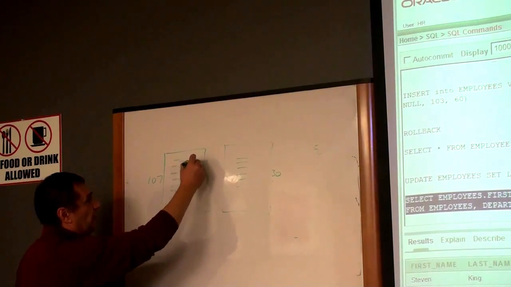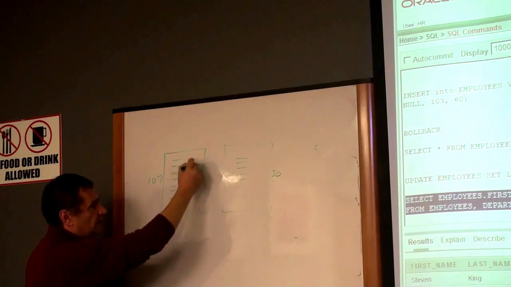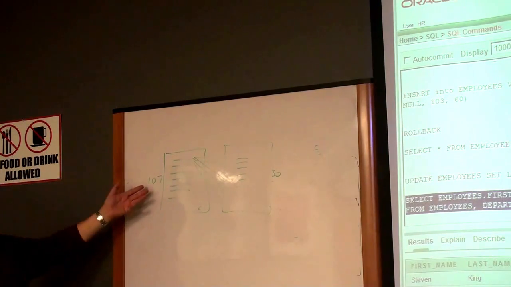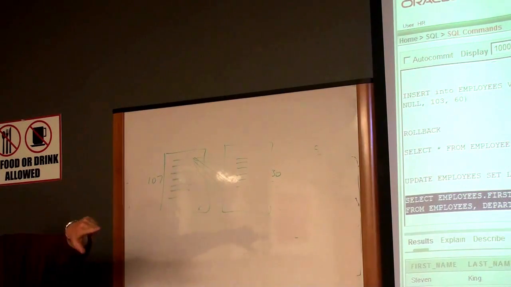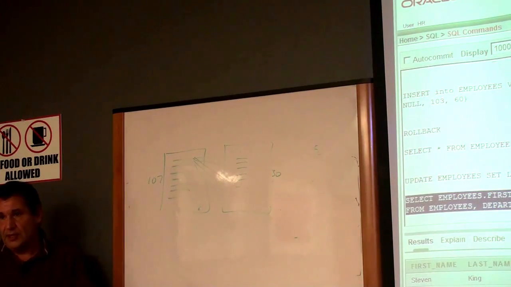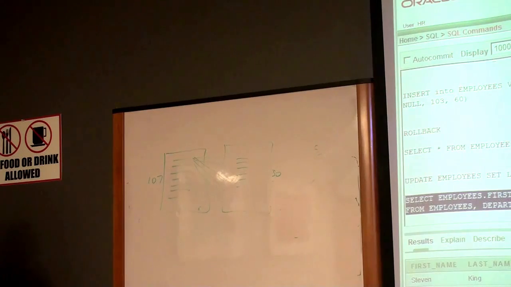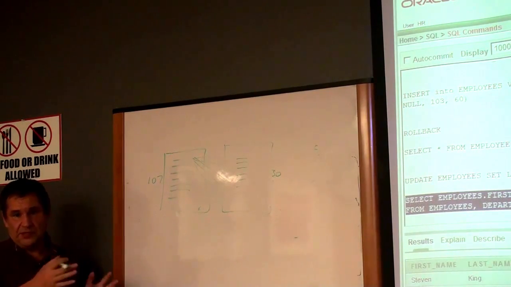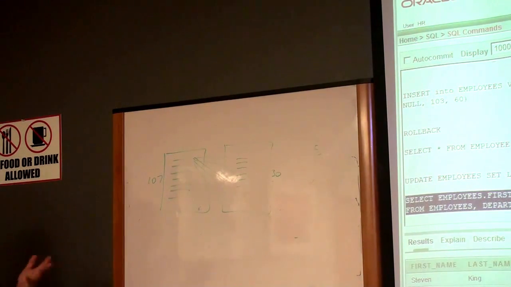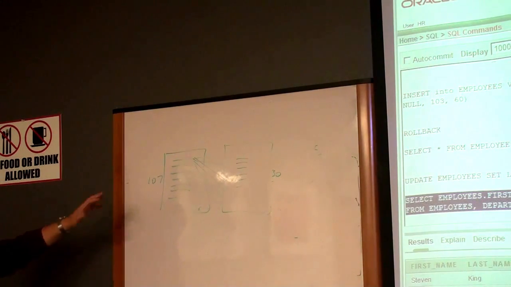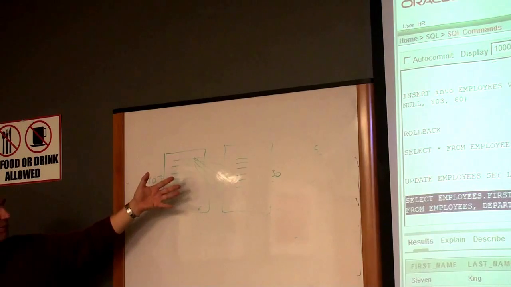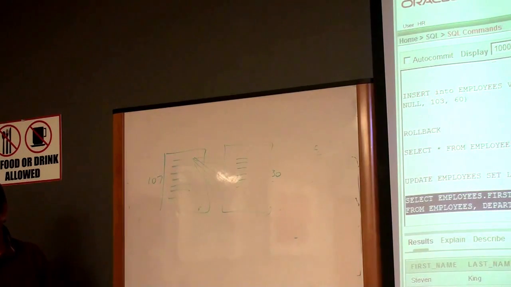So essentially what you get is a multiplication of these two tables. If you multiply 107 by the number of departments, you'll get that 2,800, whatever we get. This is called Cartesian result. Simple multiplication of two tables. Cartesian, named after French mathematician Descartes. That's probably okay from a database point of view, but it's not okay from a human point of view.